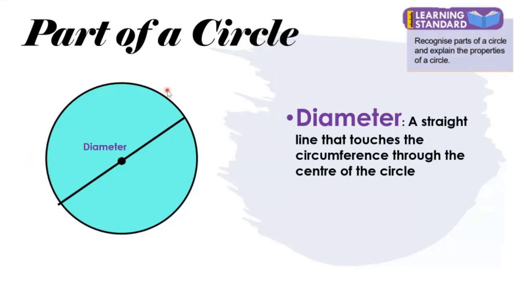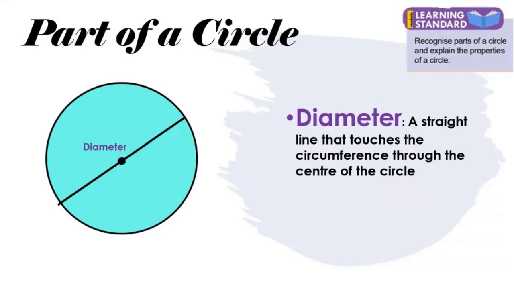So if, let's say, this is the line, is it a diameter? Yes or no? I think yes. You think yes? Okay, let's say I draw, I cannot use this color, so I use pink. I draw from here to here. Is it considered a diameter also? Yes or no?